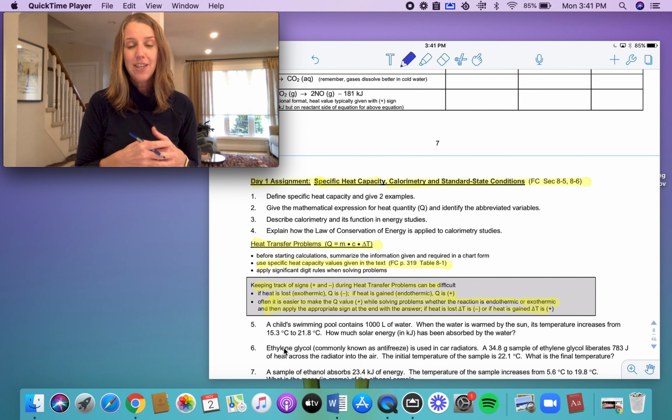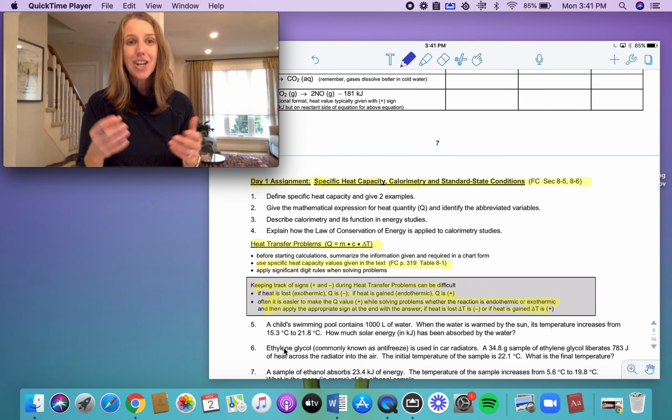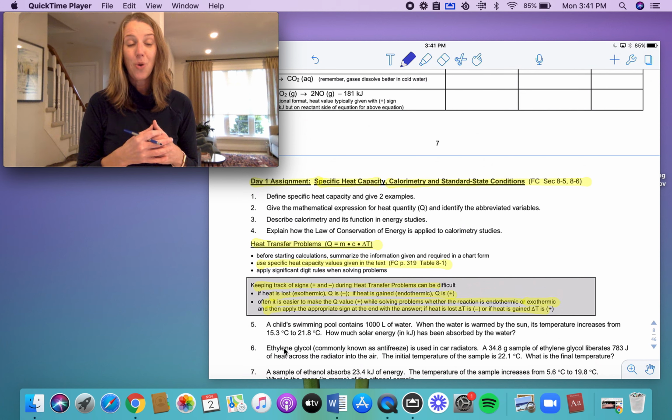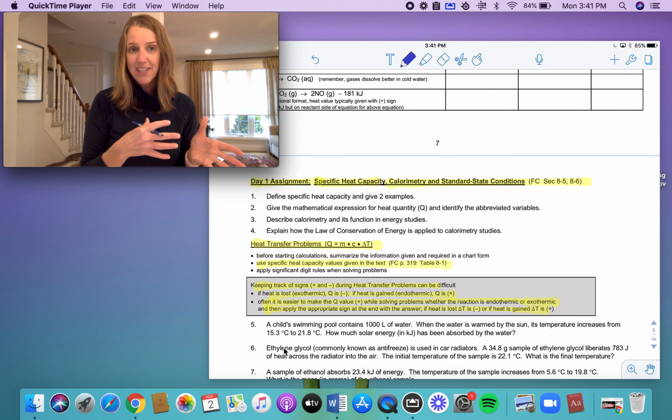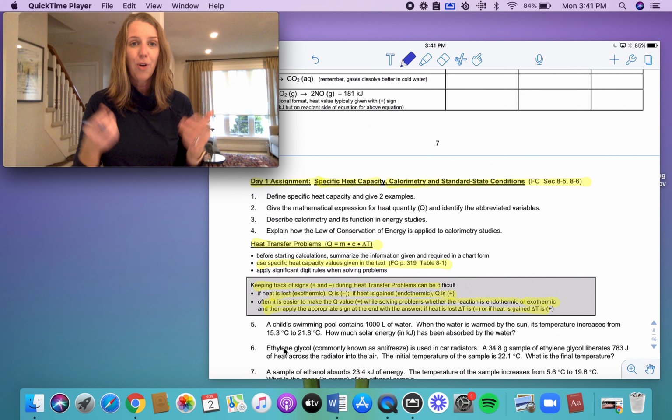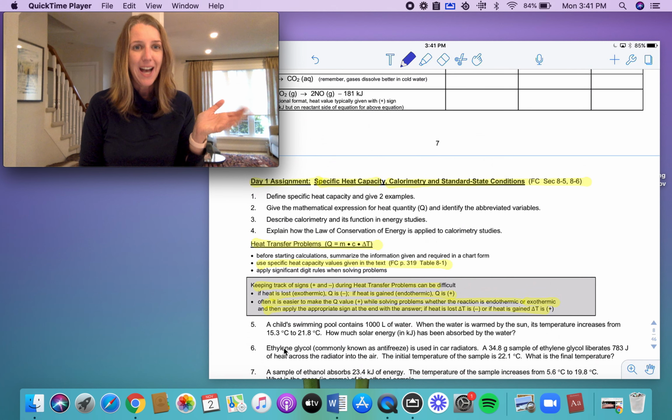Right? You can think of this in terms of if you live near a lake in the summertime. If you're lucky enough to visit a cottage, you probably recognize the fact that the water is pretty cold at the beginning of the summer, but as the summer goes on, clearly the water is hot, right? So it takes a little bit of energy. It has a high specific heat capacity, and that's a physical property that water has. Different substances will have different specific heat capacities, right?